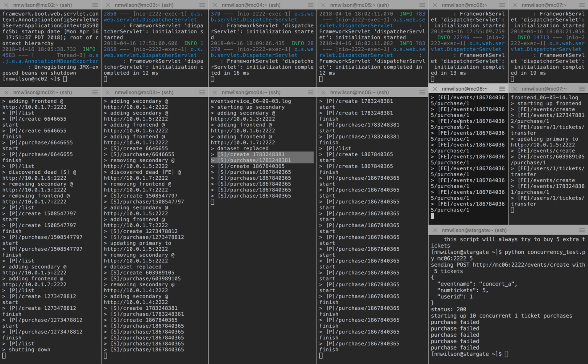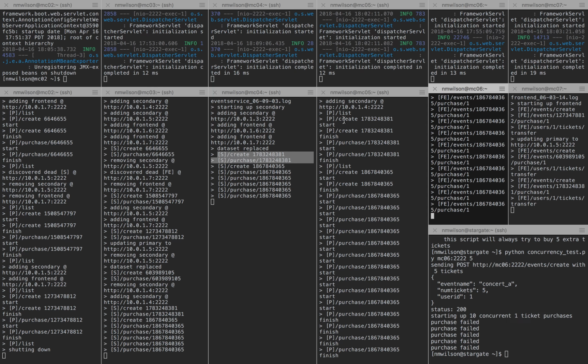And then that will go to the primary, and it will start and finish 10 of them, but it's only actually going to do a replication to a secondary if there are enough tickets. So that's why you only see 5 successful purchases in each of these secondaries, 5 and 5 here.